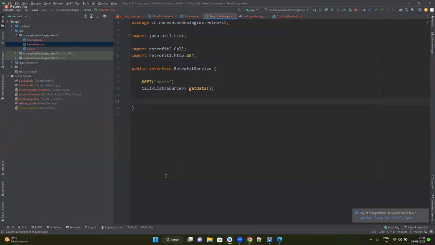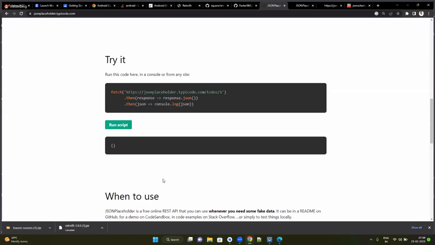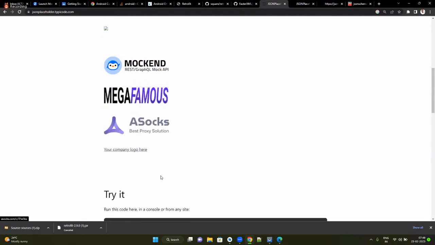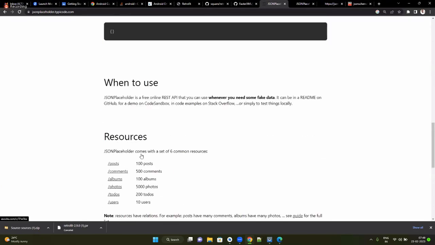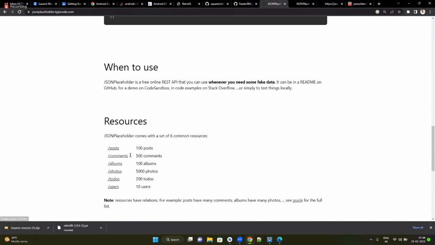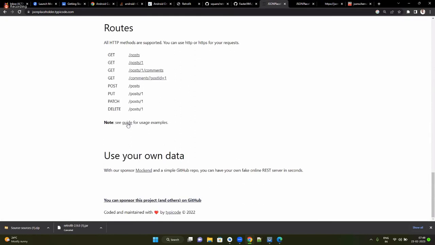But what is the kind of data that you want to create? For a post request, you can see this guide, and for posting it, you have these things: ID, title, body, user ID.